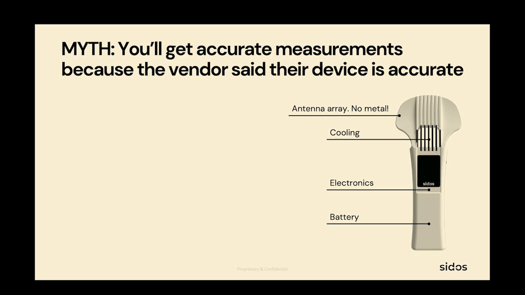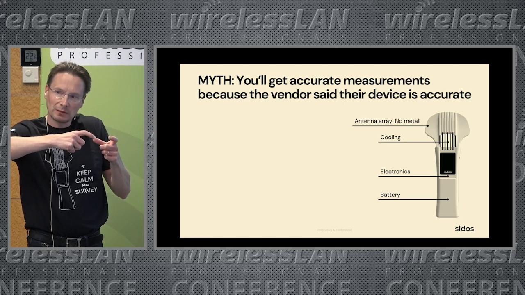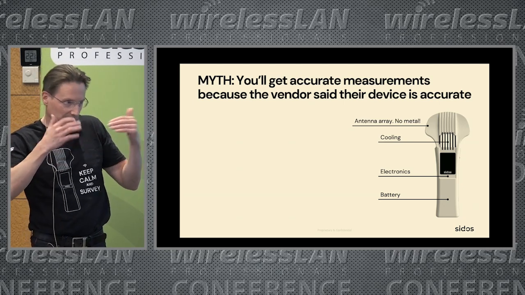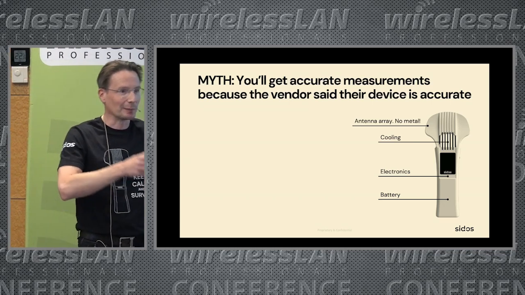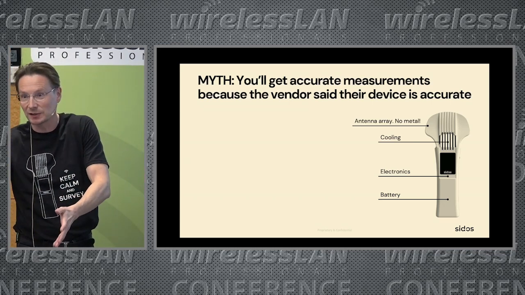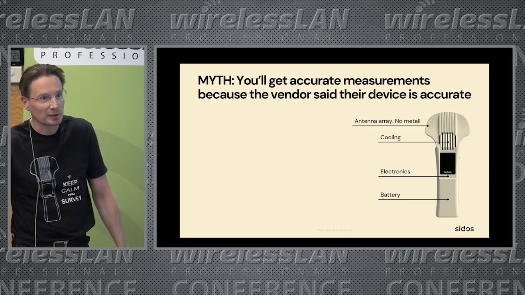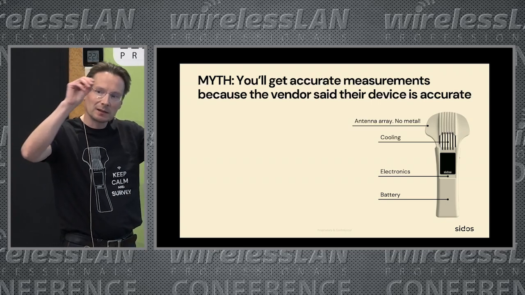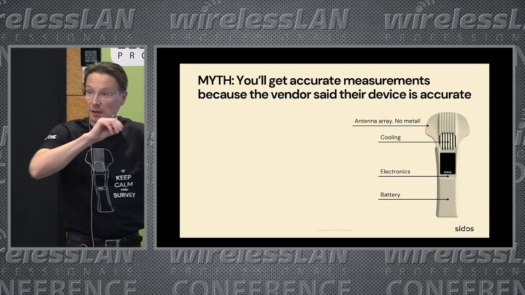One of the biggest reasons why it's so difficult is that you have ground planes. If you don't know what a ground plane is, in modern electronics you use multi-layer printed circuit boards, and you typically dedicate one copper layer completely to ground. Why do you do that? Because you need to control the interference coming out of the chip so that you can pass the FCC and CE certification testing before you go to mass production. So all good, except when you start placing antennas on that printed circuit board or near it.